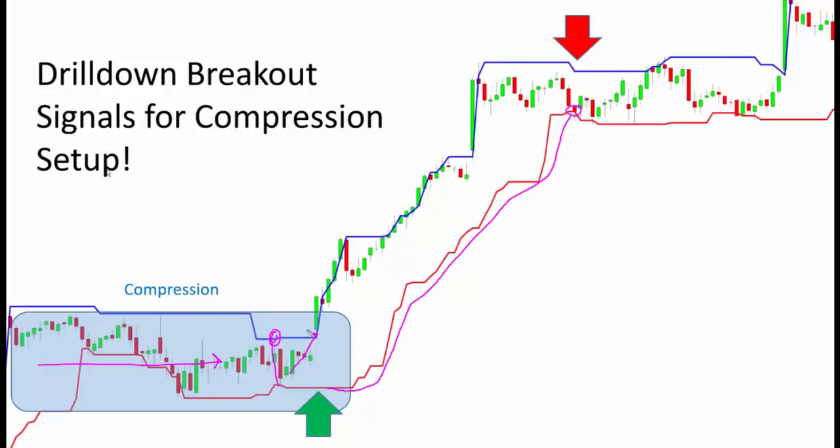So you get in when the market breaks out above the blue line for the buy side, and then you end up exiting when it breaks down below the red line. Very, very simple. And by the way, stop orders are not just for exiting. It's not just for risk management. You can actually use stop orders as well to enter positions in a market.